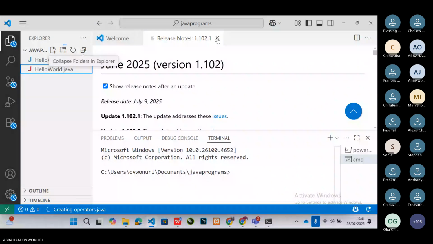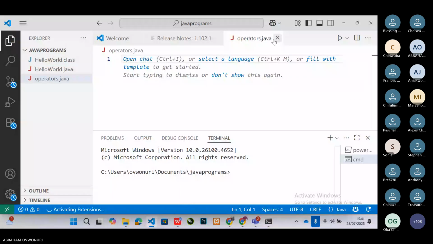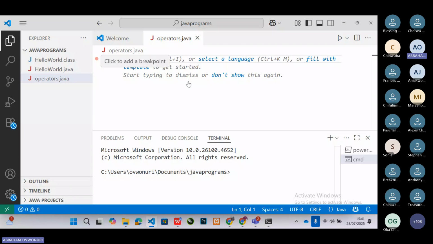I'll start typing. So for instance, we want to declare a variable as we have learned. I'll just say int a is equals to 5.